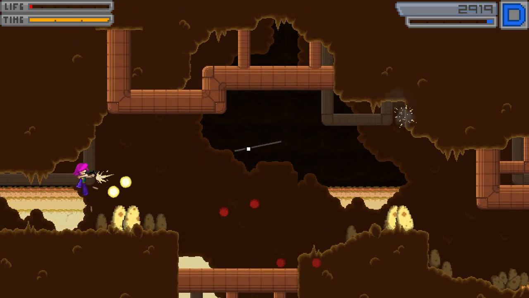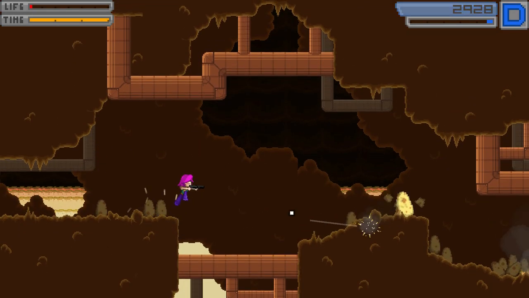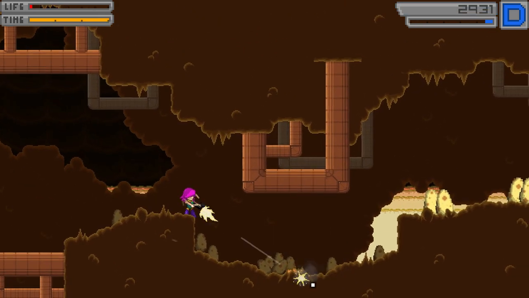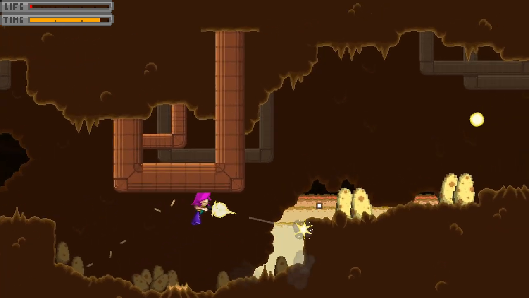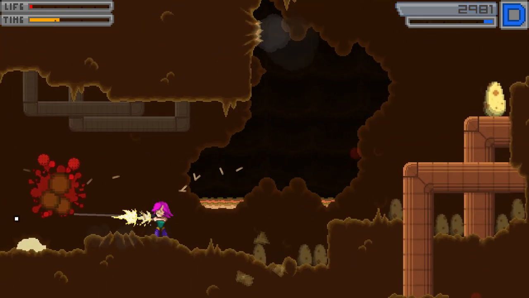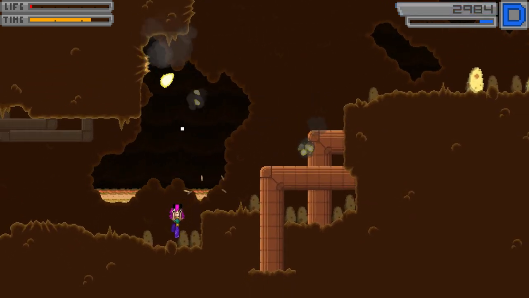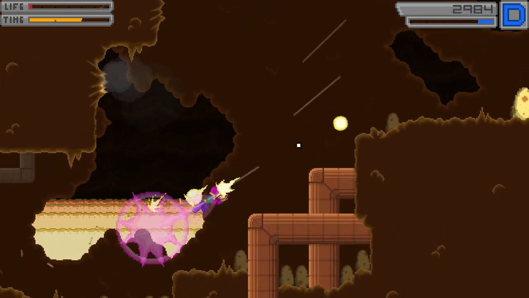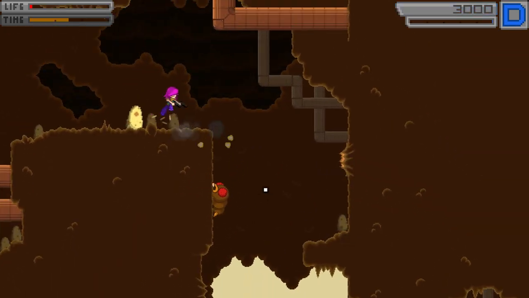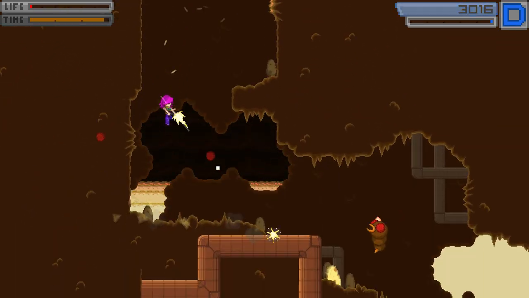Okay, now I'm in the next area. Now if I die again, I'll end up right here, so it's not too bad. Nice. Like when they explode, their eyes pop out of their shells and just fall independent of the rest of the body.